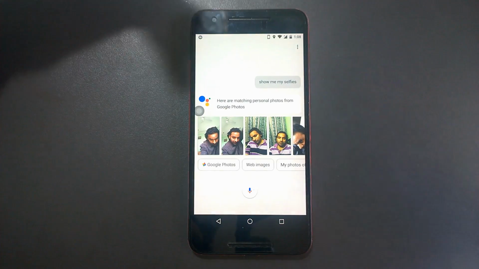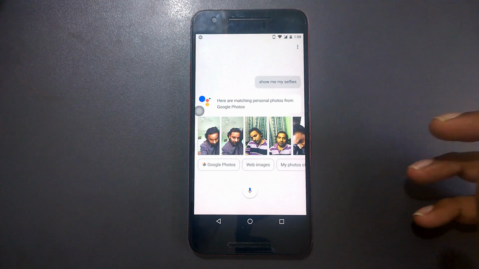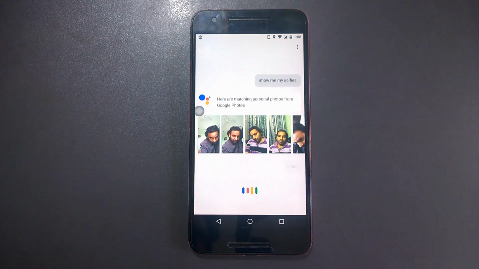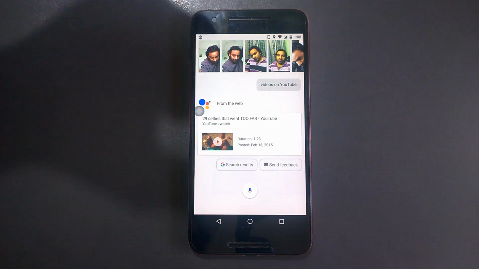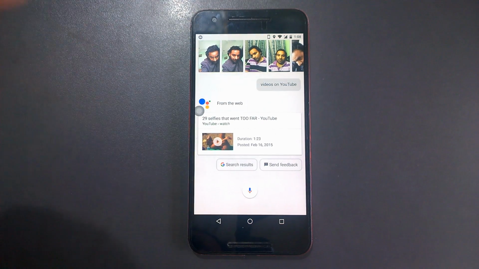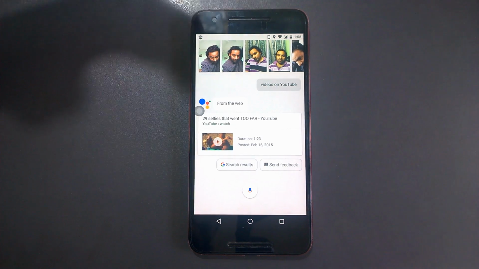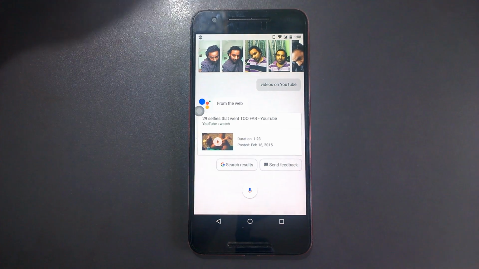So as said here, it is working on apps, but not all apps are supported. If I just try to play YouTube, let me show. Play some of the videos on YouTube. Here are some matching videos. I don't know what it took, but anyway, this is what it does. So it's not fully functional as of now, but since this is still a very early stage, it should work very soon.